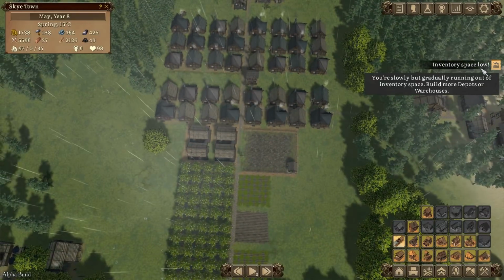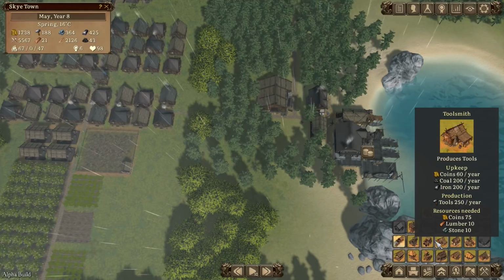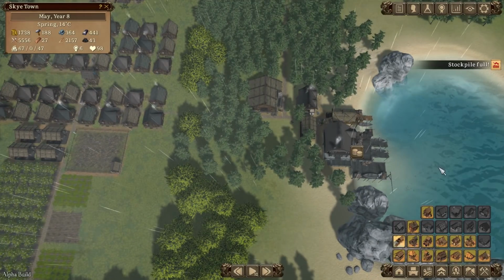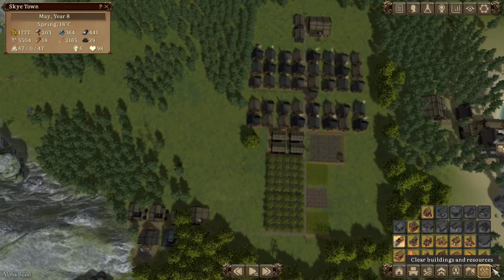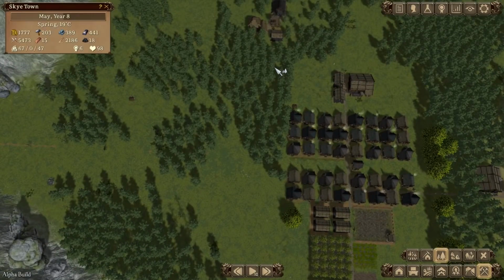We'll see. Inventory space, like, oh, warehouse. Where's the warehouse? Come on, 2 shots. Yeah, that's the depot. Where the hell's the warehouse? Ah, warehouse. Need 80 lumber. Oh, man. We need some more lumber. Okay, well, let's get some more lumber produced. What do we want? Gather trees. Yeah, chop some of that.